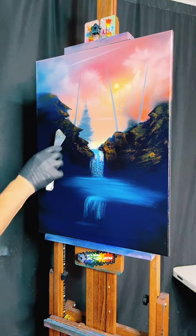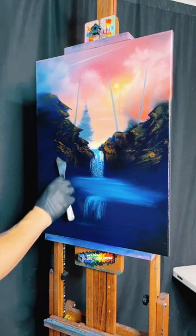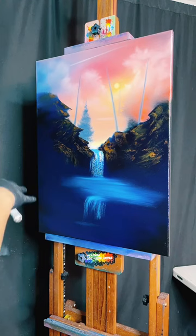Now, take a little bit more of our brown color, and by changing the angle, right? We were all pulling this way. What if we pulled it this way? Watch what happens. Right? You get that little difference of rock. What if we started pulling down that way? Right? Came down and went that way. Doesn't all have to go in the same direction. It's a big old jumbly pile. What if you want to pull it off the other way? That's okay. Just don't do it too much, because then it's going to drag too much color over, right? But you can literally do whatever you want.